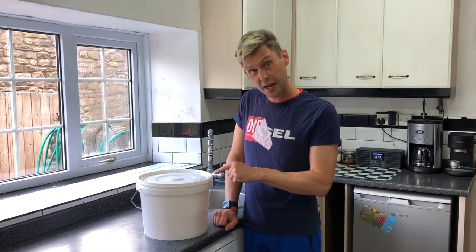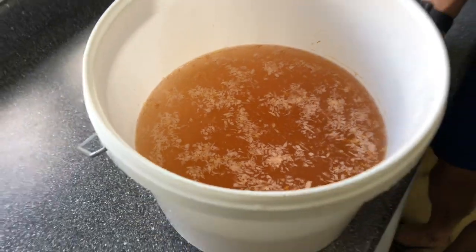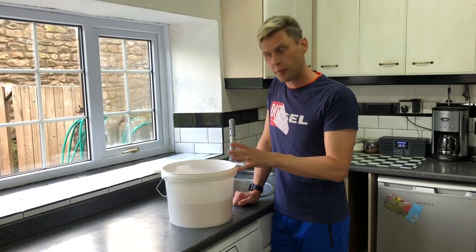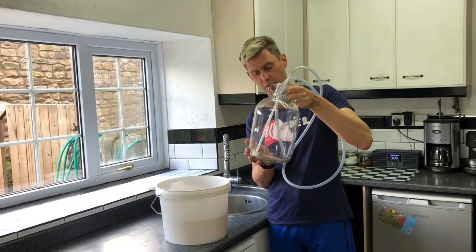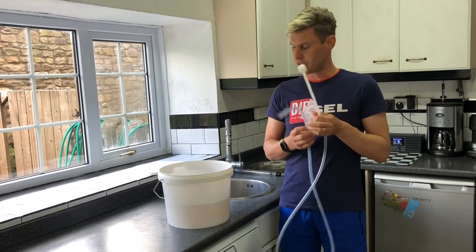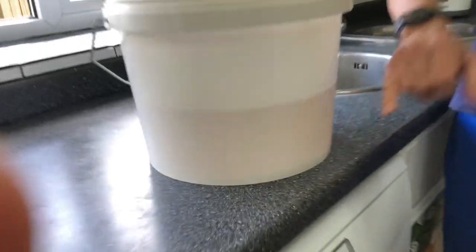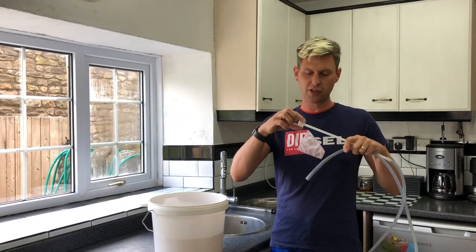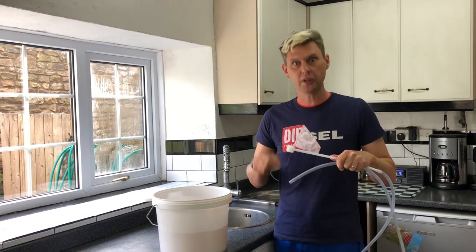It's been a week since we put our banana wine into the warm cupboard. Come on in and have a look — it's changed quite a bit. The smell is absolutely fantastic — lovely banana, really loads of citrus as well. It's really slowed down its fermentation now, so to keep it safe and let it finish fermenting we need to transfer it to a demijohn. I've sterilised my demijohn and my siphon. All the bits from the oranges and lemons will have settled down, and a large amount of yeast will have settled at the bottom, so we need our siphon with this little sediment trap on the end to help prevent getting lots of sediment into the demijohn.